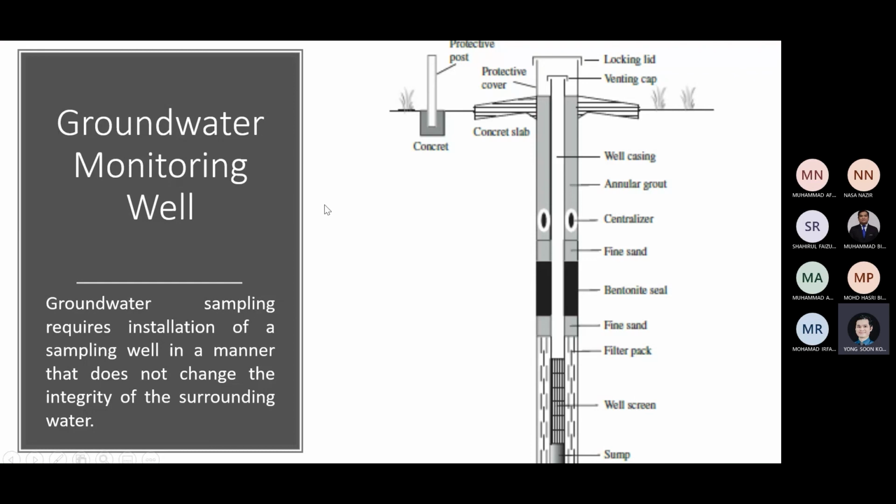This tube well was constructed by, if not mistaken, DOE. They construct this tube well to monitor groundwater, and there are not many of them. It depends on the location. So how is this constructed? This stainless steel tube, they are hammered down into the soil, and then water can be collected up here. So the construction of this I won't elaborate, but you can collect from this tube, usually by so many means.